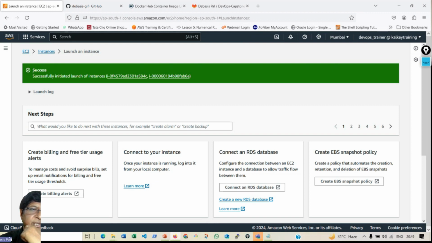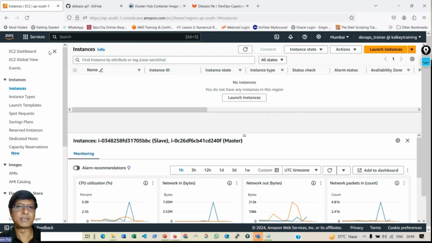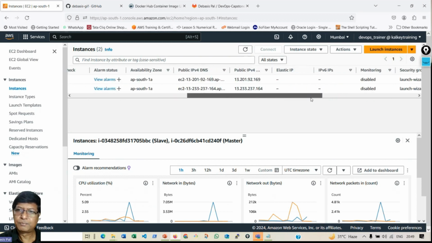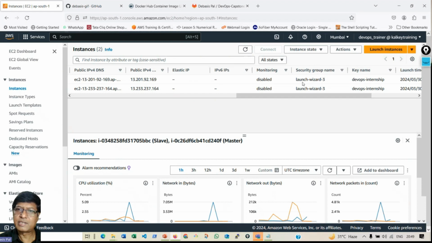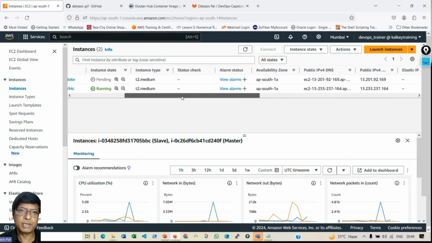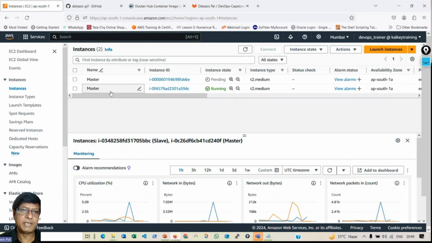Okay, it was a success. We'll go to instances. Because they are of the same configuration, you see, this is launch wizard 3, and both of them have the same key pair. So in one go, they have been created.